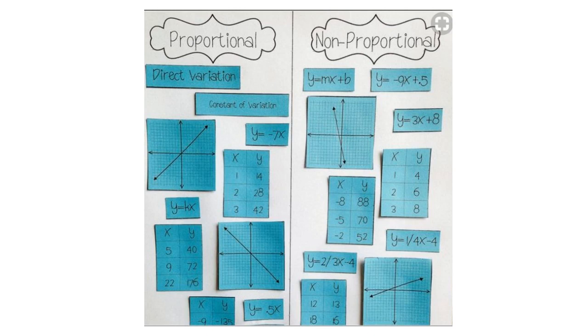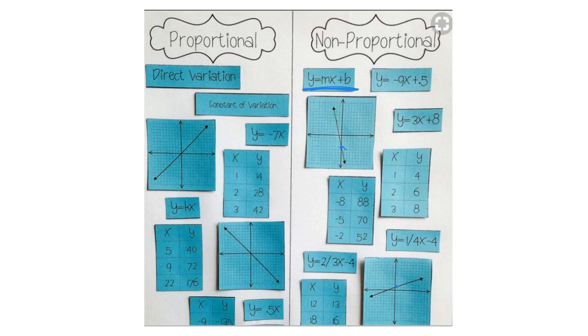We're going to look at this again because now we can look at the non-proportional side. If there is ever a y-intercept in your equation, it is non-proportional because it will not go through 0, 0. It will not go through the origin. Such as this example, it goes through down here. Here's another example. It goes through right above the origin. It does not pass through the origin.